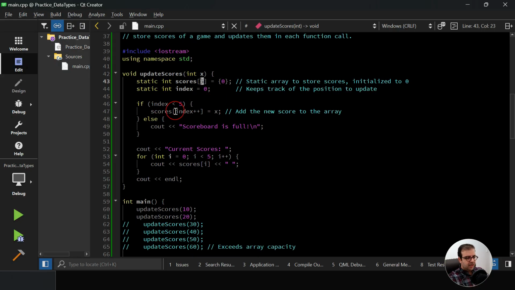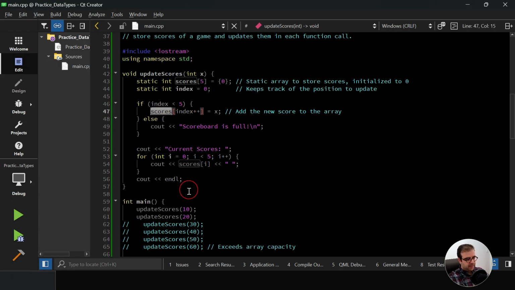So as long as we are entering and calling this function, if the index is lower than 5, which is the size of the array, assign the value x, which was passed to the function as an argument, to that index of the array scores.